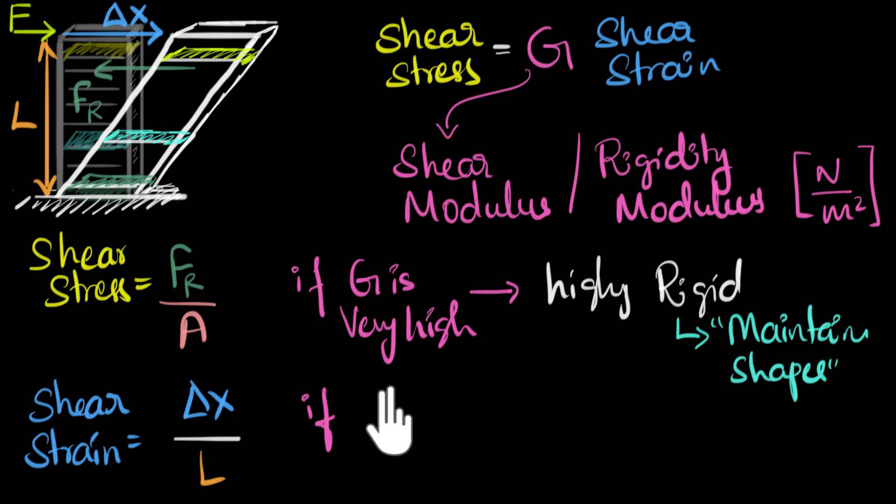If you follow this chain of thought, the question is what would happen if G was zero? I want you to pause the video for a while and just think about its implication. If we say that a material has zero G value, what would it mean? It would be exactly opposite of being rigid. If G was zero, it means it's not going to resist changes in deformation at all. If this material suddenly had zero value of G, then even for a very tiny amount of force, the layers would just keep sliding past each other forever. Eventually, the whole building might deform and start flowing. So if G is equal to zero, it's telling us that the material starts flowing. In other words, we are talking about fluids. So fluids have zero shear modulus.